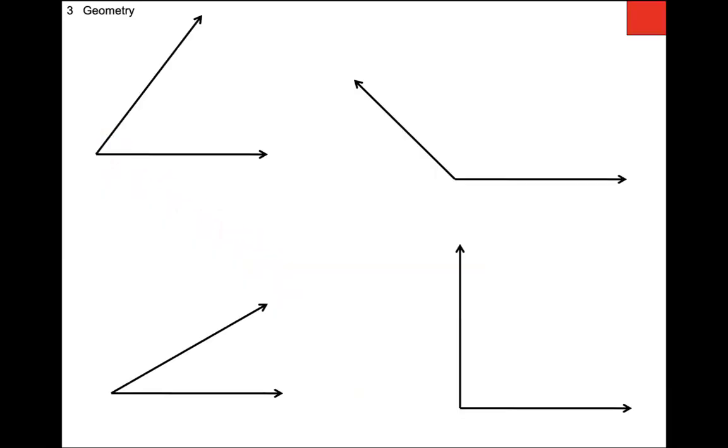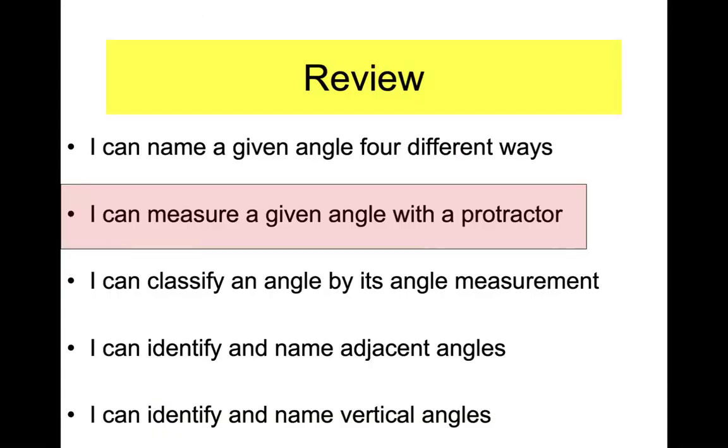Sometimes when using a protractor, it's really hard to put the protractor up to this angle because the legs of the rays aren't very long. You can always use a straight edge to extend a leg to help you use your protractor. If you were in class, I'd have you measure these four angles. We're not going to do that right here. If you want to put a protractor up to your screen, it may or may not give you these numbers because whenever it projects on a screen, it can slightly change the perspective. But roughly, you can see that those are the angles.